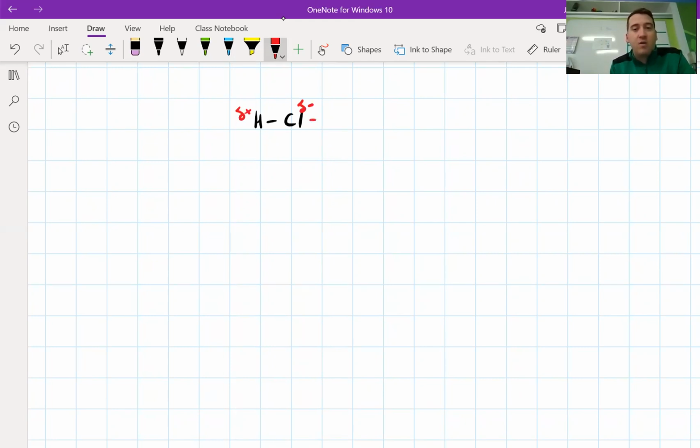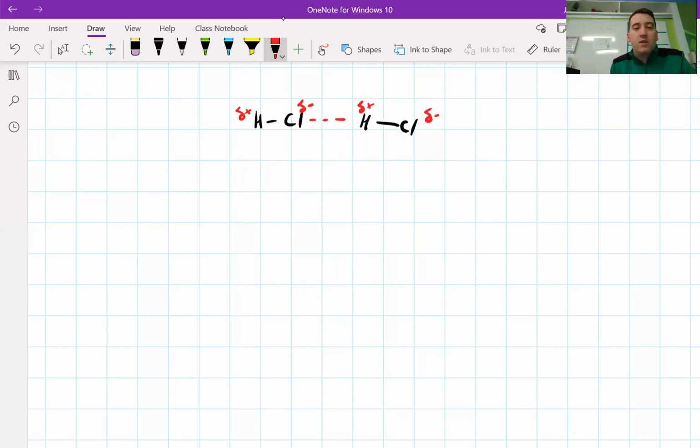Because this is a delta negative, there will be an attraction for any neighboring HCl molecule that passes close by. So for example, here's the hydrogen of another HCl molecule. Because the hydrogen is delta positive, well, we know what happens: opposite charges attract. So these two will have a slight attraction. It's not a really strong attraction that holds them rigid, stuck together. It's more like, as they pass each other, they just grab hands for a second, if you like, think of it like that. And the stronger they grab hands for that second, the stronger the intermolecular forces are.